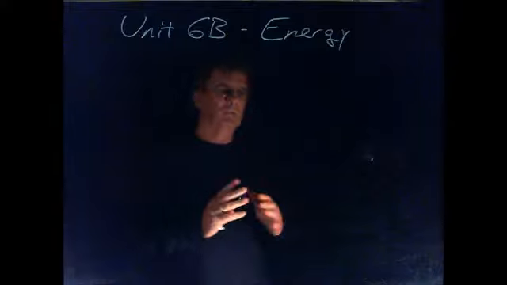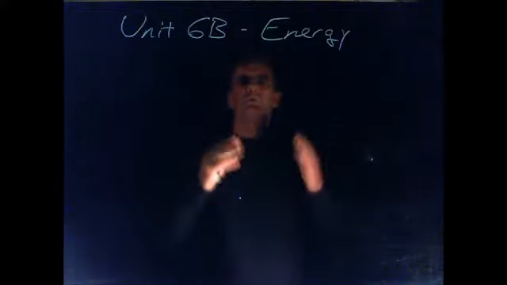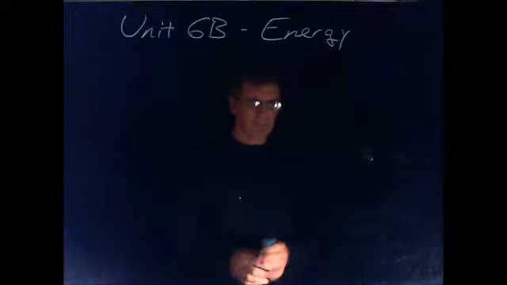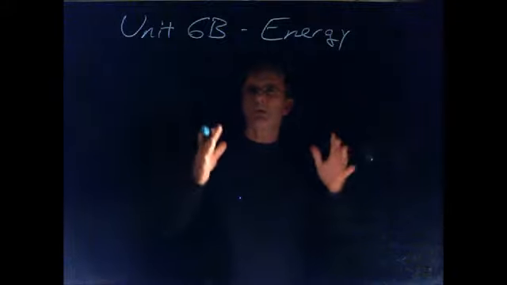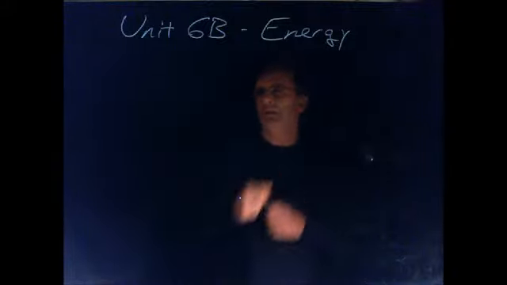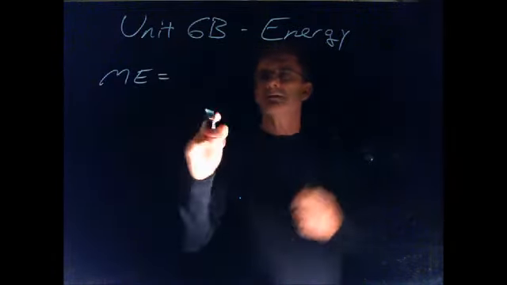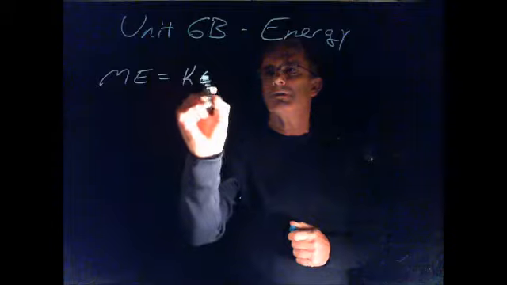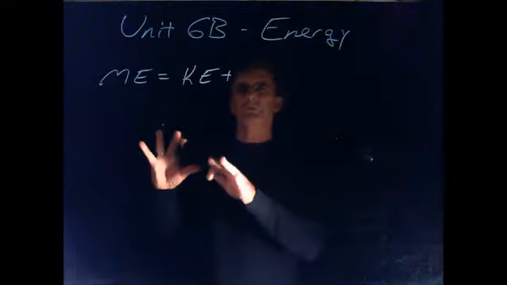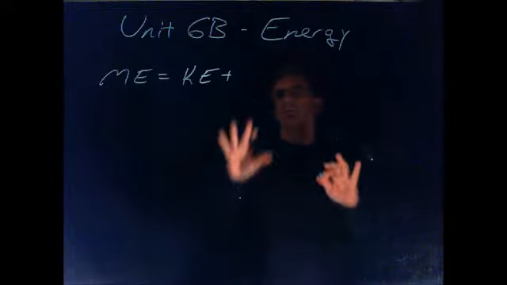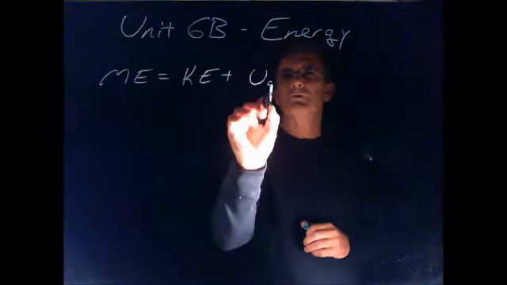I want to take a look at the energy aspects of working with a system of objects. Now, the energy that we're looking at is truly just mechanical energy. Keep in mind, mechanical energy basically consists of an object's kinetic energy plus all the forms of potential energy. I say all the forms because by this point we've only dealt with gravitational potential energy.